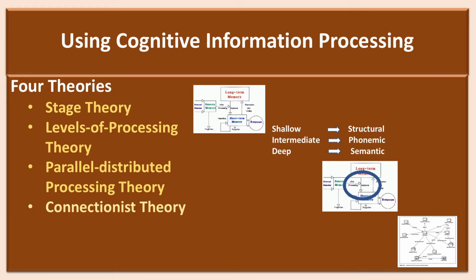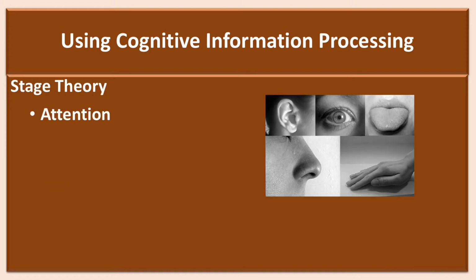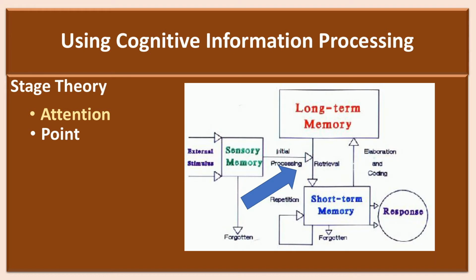Each of these theories developed concepts and principles that educators can use to engage learners in the learning process and learners can use to self-regulate their own learning. First, the stage memory proposed that learners must pay attention to the stimuli that activate sensory memory, as that is very fleeting. If attention is not given, then it is immediately forgotten. Next, stage theorists proposed that it is beneficial to point out specific information that is most important. This is especially important for considering learner differences.